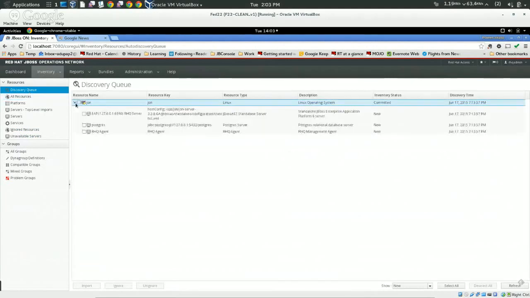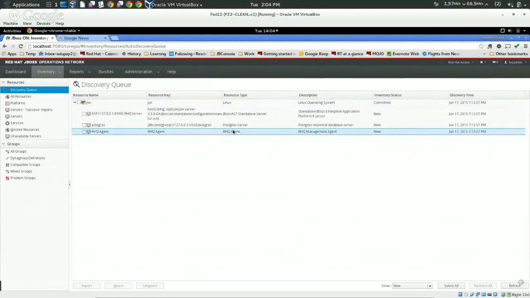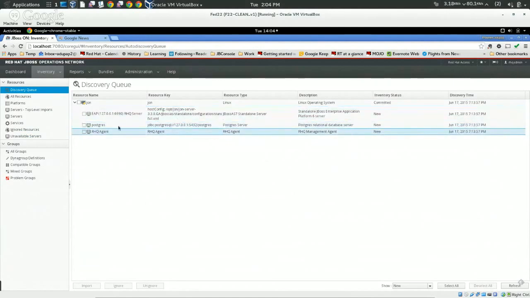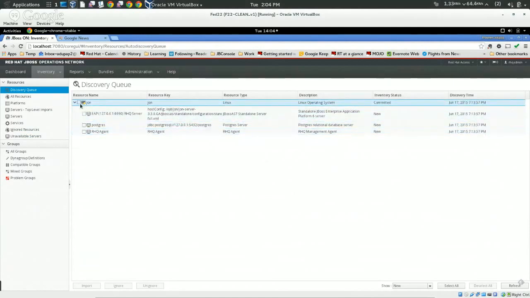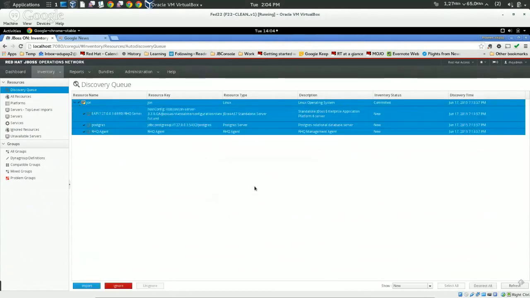The discovery queue is where all the resources reported by the agents that you have up and running get listed. I already imported my EAP servers in this demo, so you're not seeing them here, but you would just select them and go ahead and import.